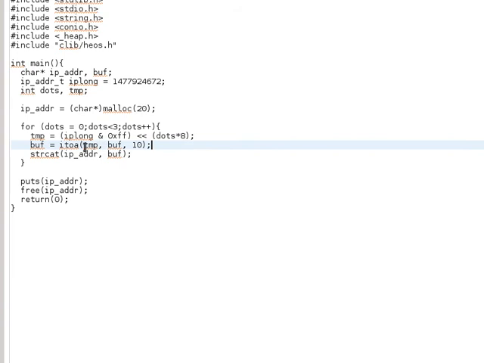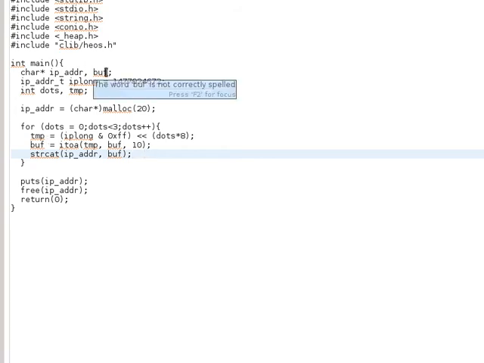Let's take a look. So 17 and then 18, converting integer to pointer without cast. Okay, so this one's fine apparently.